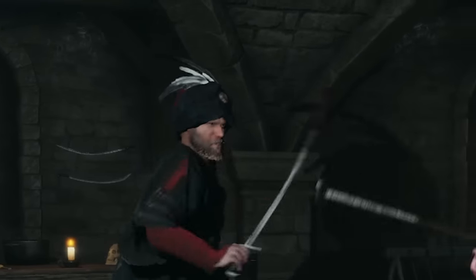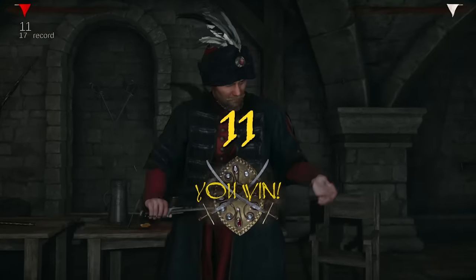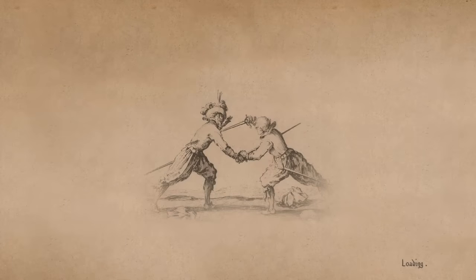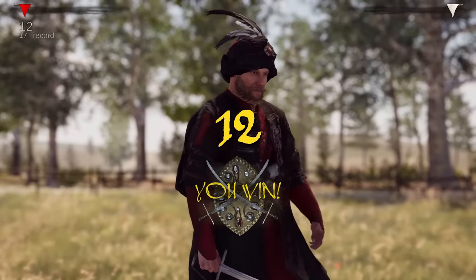No! No! Oh my god! Dude, if his axe wasn't blunt on the wooden part, that would have been over for me. If that was a sword, I would have lost. Yeah, hello. Literally the easiest person to fight in this game.